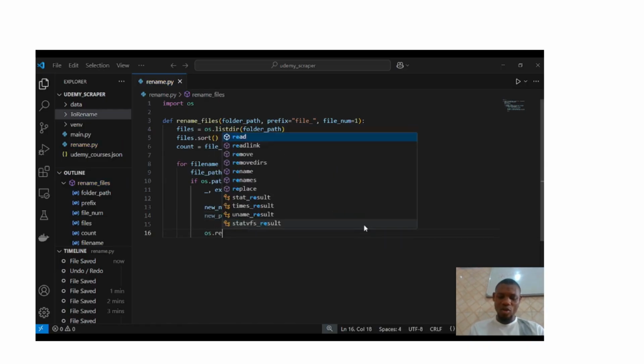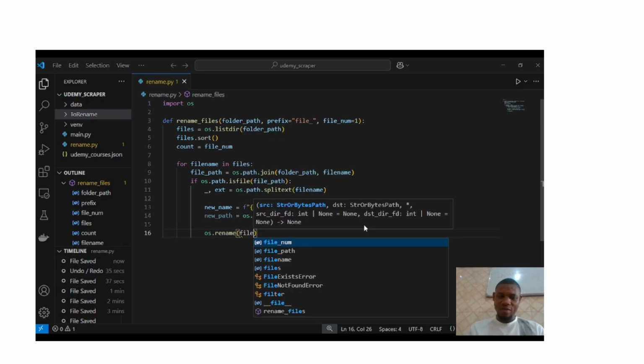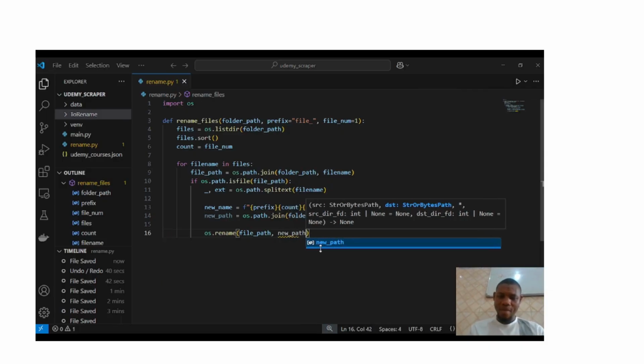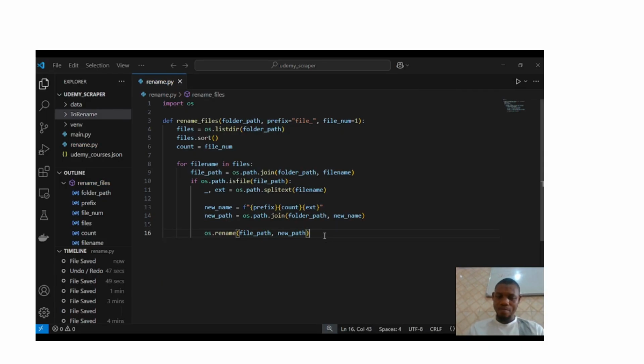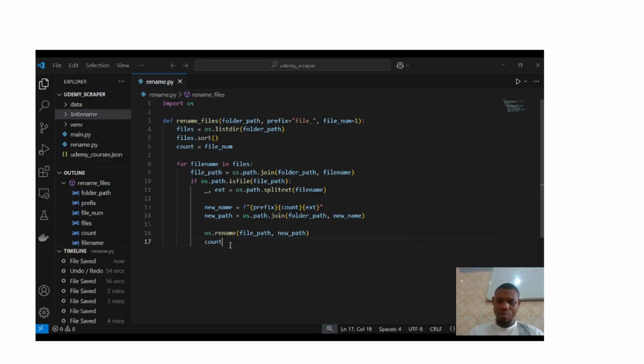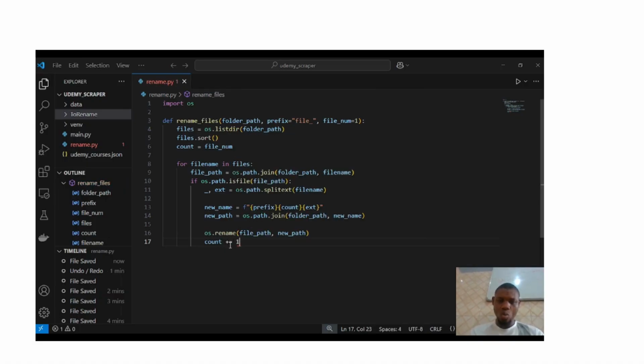So I'll call the os.rename, passing in the file path. I'm going to rename the file path with the new path. Then count plus equal to 1, so that the next time the loop is going to run, then the count will be equal to 2.